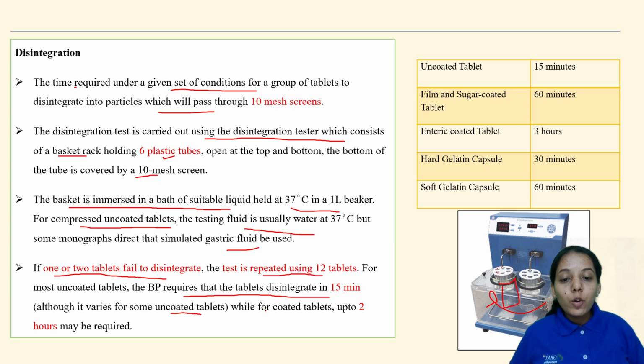For coated tablets, up to 2 hours may be required because of the coating. Now, this is very important. For uncoated, 15 minutes is the limit. For film and sugar coated tablets, 60 minutes. For enteric coated tablets, 3 hours, because 2 hours are in the acidic stomach and then in the intestine.